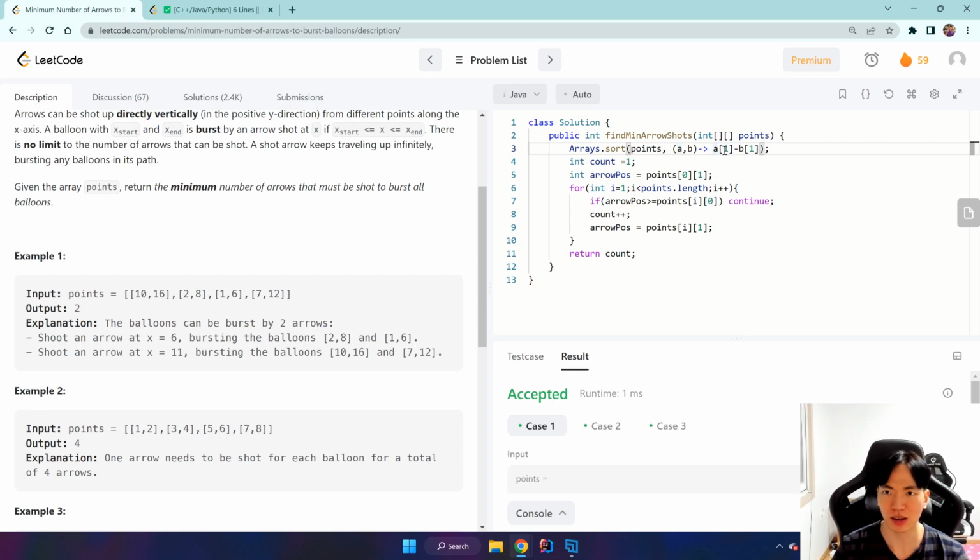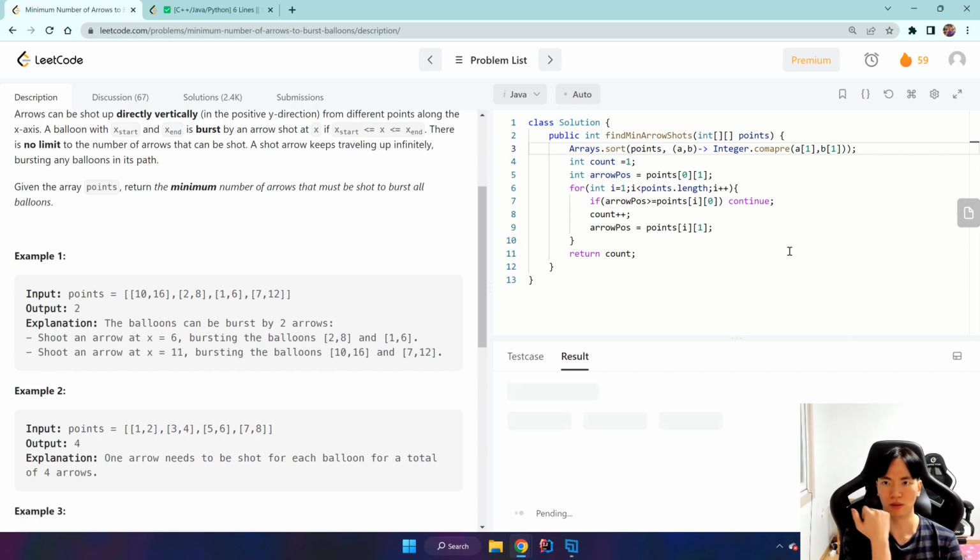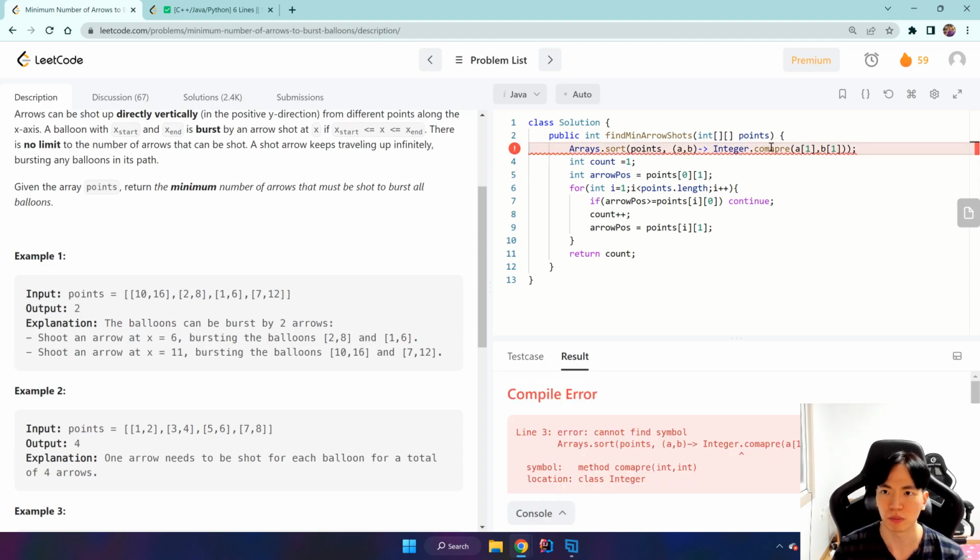This is the lambda way, but if you want to use Integer.compare, as you saw the error, we need to pass two parameters, a[1] comma b[1], like this. So submit. Oh, compare.